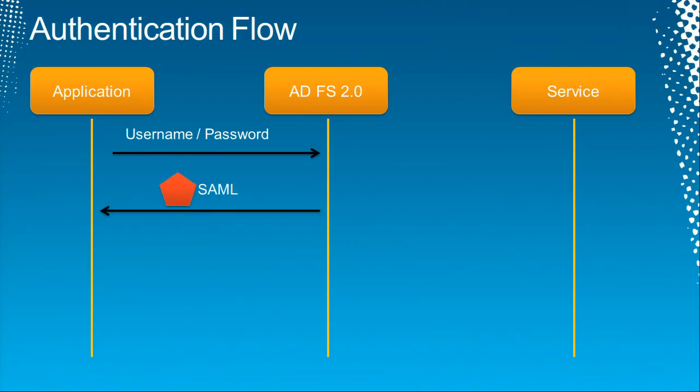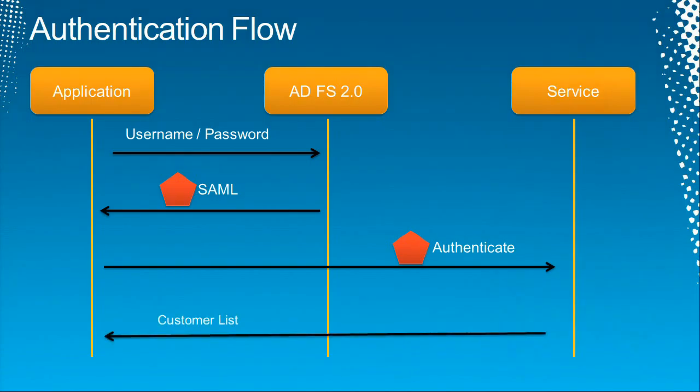Once the user is authenticated, a SAML token is returned. And the SAML token is really the most common token type that's used throughout the industry. It's just an XML data structure that contains the assertions and claims about the user with a cryptographic signature. So then you can relay that token to the service that you're authenticating to. As long as it has the public certificate that was used to sign that token, it's able to validate it, and the user's gained access.